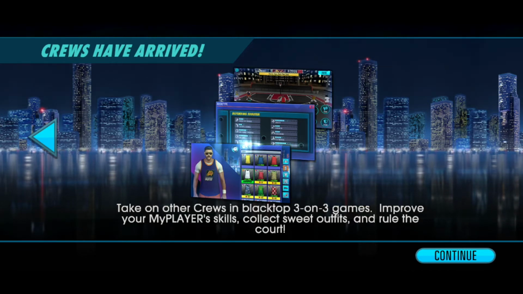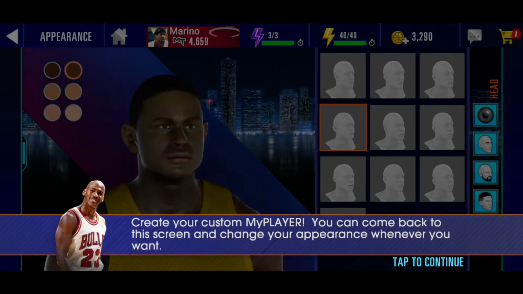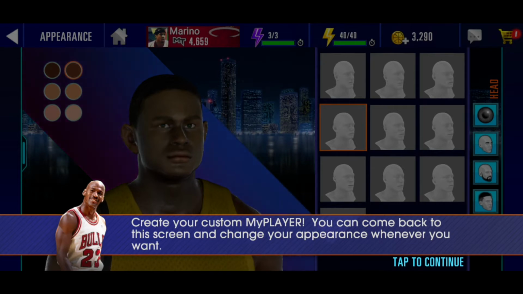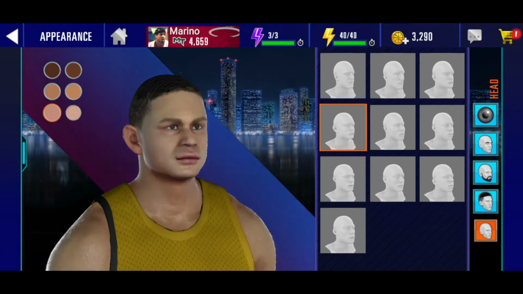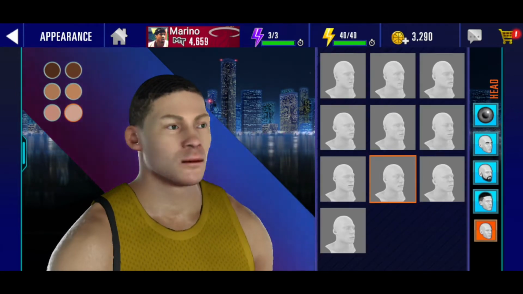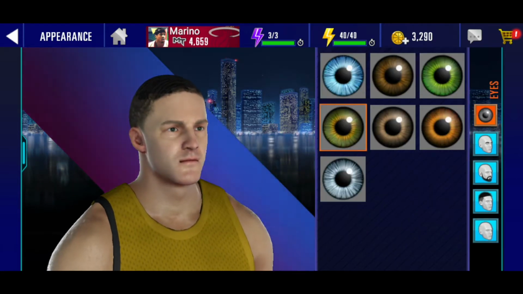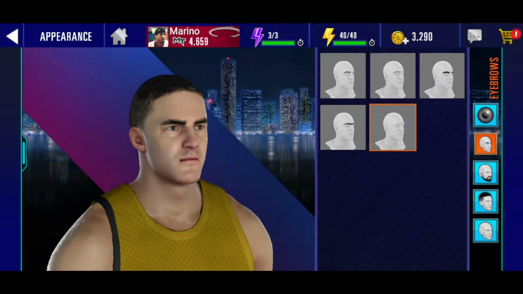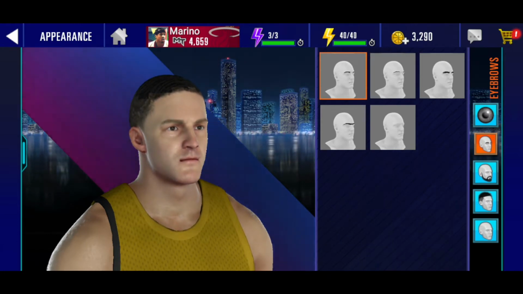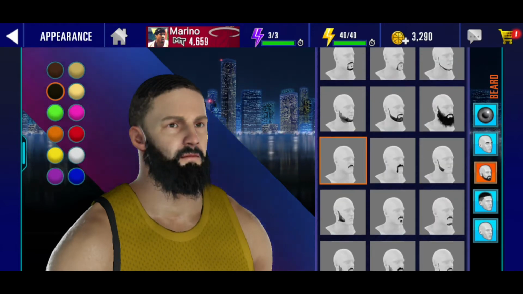3-on-3 games, and right now, this is how it started. You drop in, and you have some choices. It's not as detailed as the console game, but you can pick between 10 choices on the face. You have some choices on the eye color, eyebrows, these kind of things. So I recommend playing this mode.